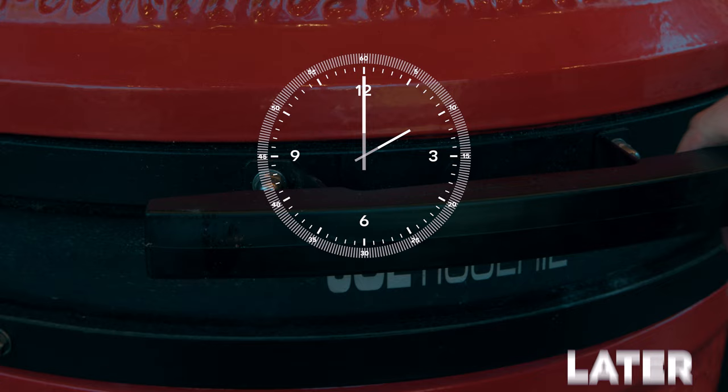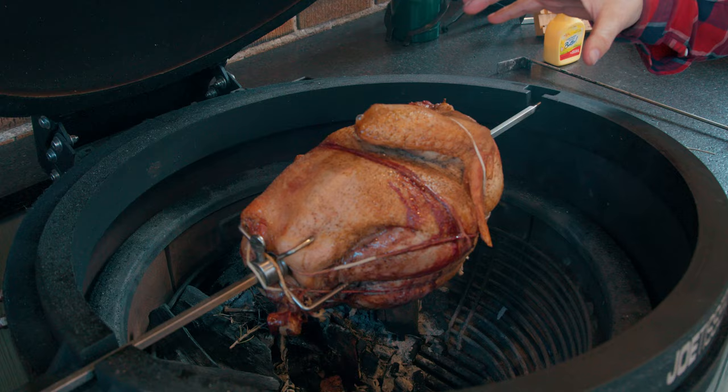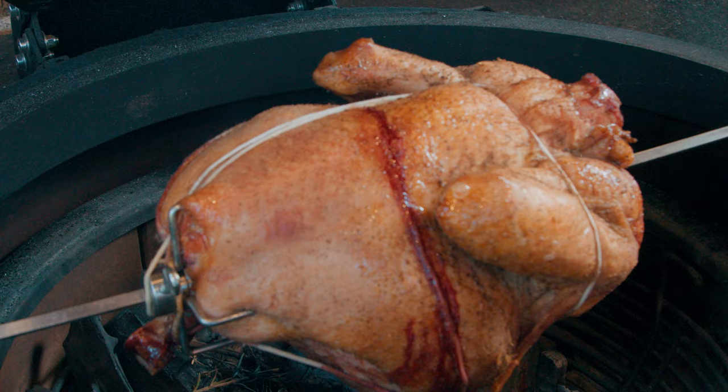All right, so we're about 2 hours in. Let's take a look. All right. Oh, it's coming along nice. So yes. The meter has let us know we're not quite at our target temperature yet. We're at about 145 degrees, but this is the point where we want to give a little bit more air and start to focus on our skin. So let's add our last smoke bundle.